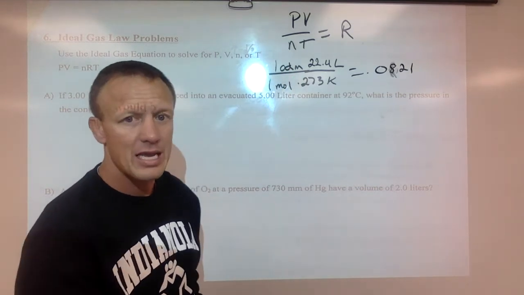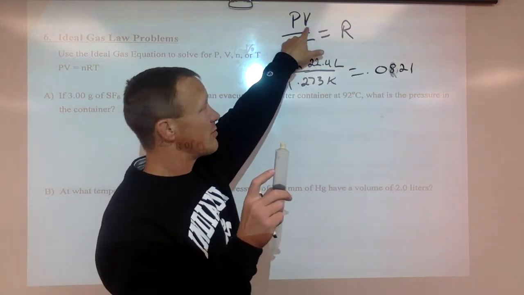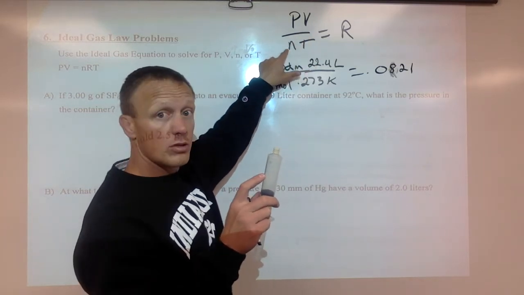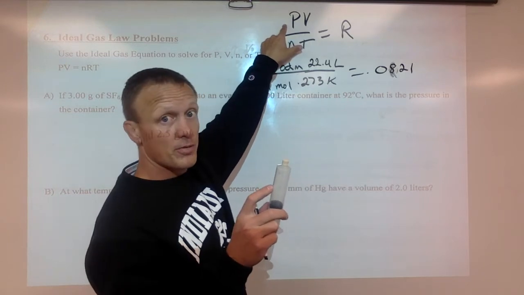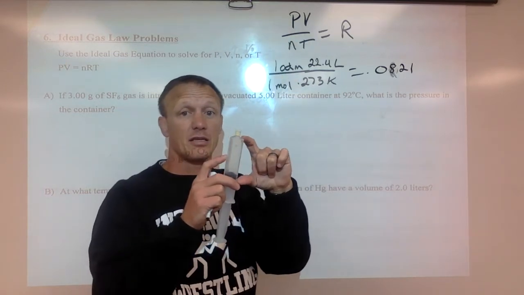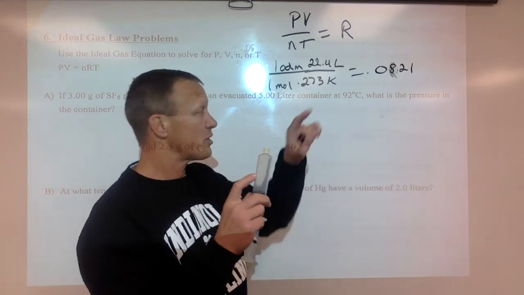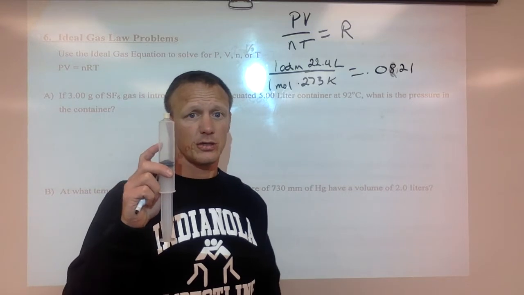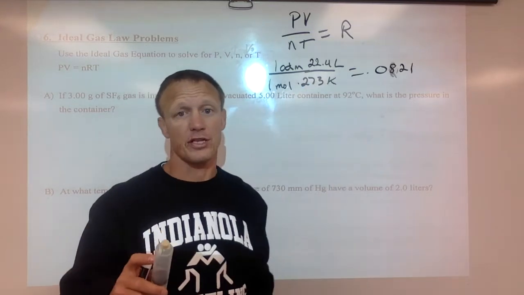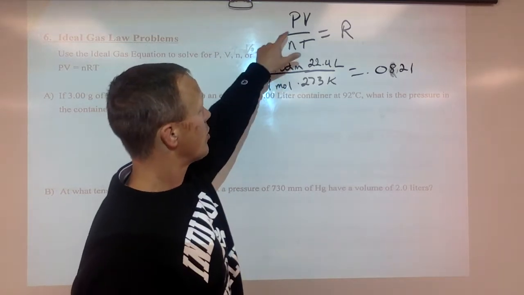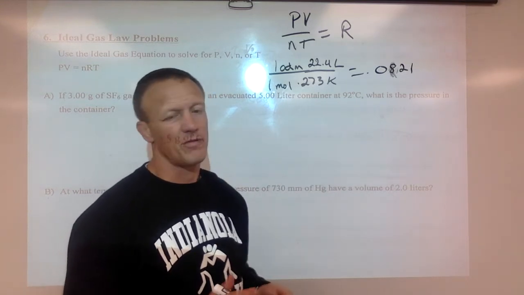Doesn't matter what I plug in. This is way less than 22.4 liters, so that's going to be a small number. But this is also small. We're not at STP, we're at a higher temperature. We're also at a little bit lower pressure. If we plug in the conditions of this gas, its volume, its moles, its temperature, its pressure, into this, we'll get 0.0821 for an answer. So whenever we have a gas not at STP, we can plug into this and figure out other things about it. Usually we'll be solving for volume or moles. These problems have a little bit more, but almost always we'll be solving for volume or moles.